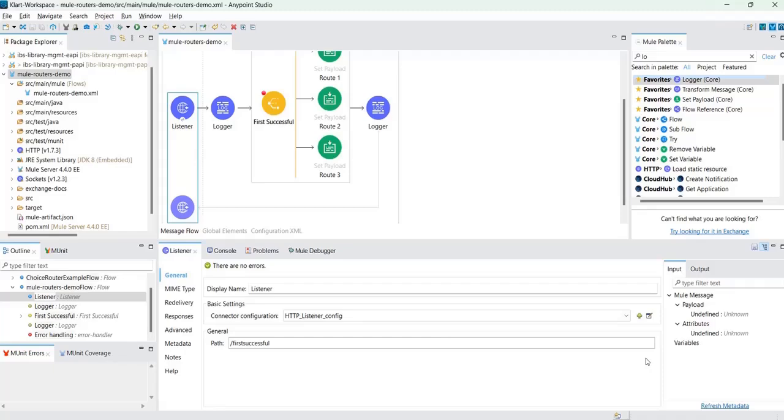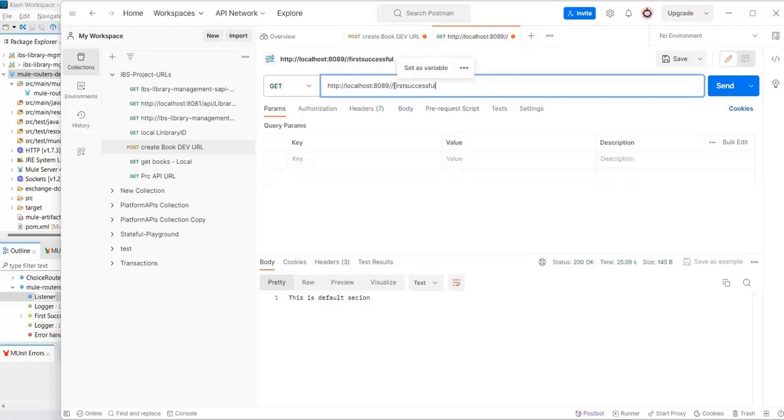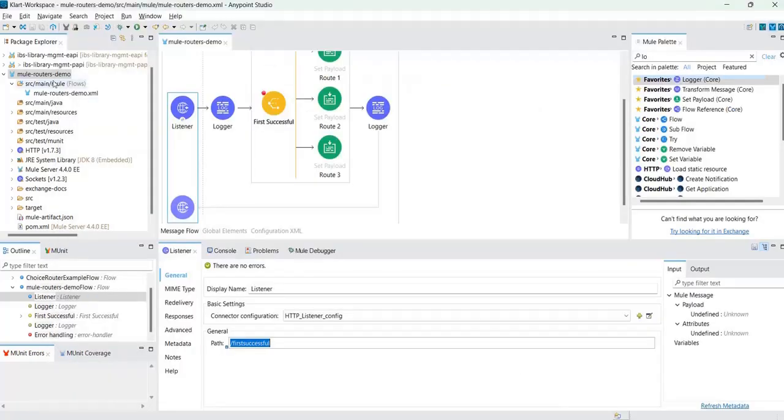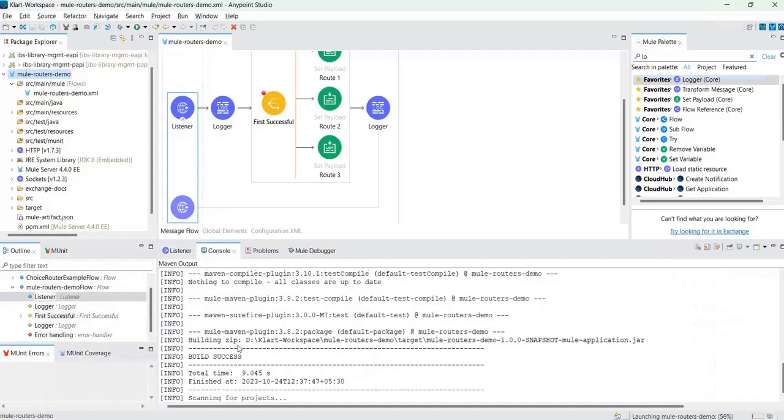Then let's add a little custom error. I'm just copying this path to test. Okay, so maybe, yeah, instead of this I can just give this. Okay, let's run this in debug mode. Debug as Mule application.